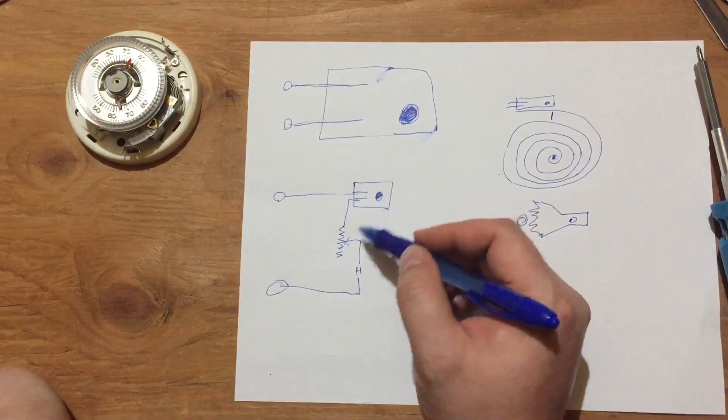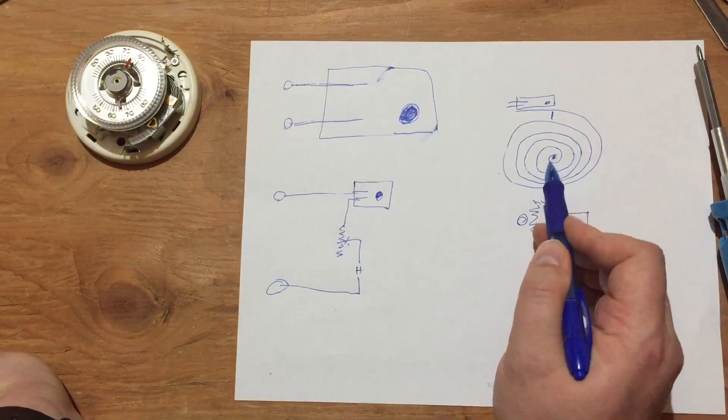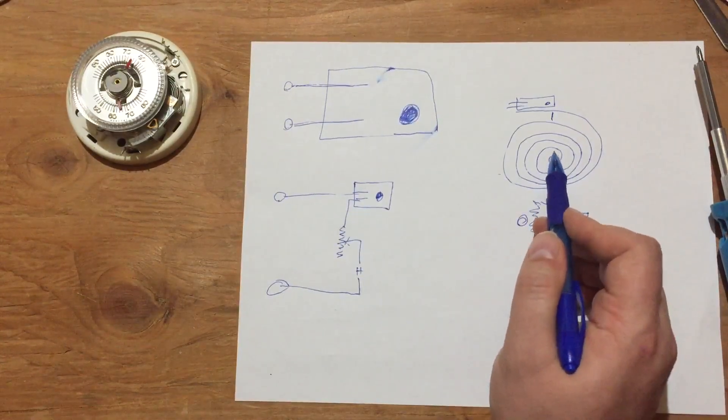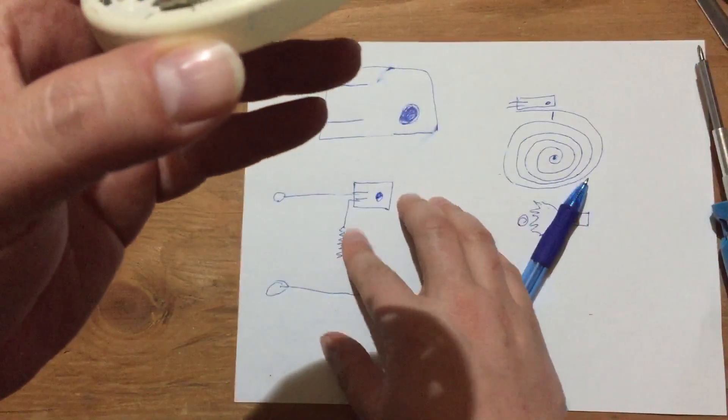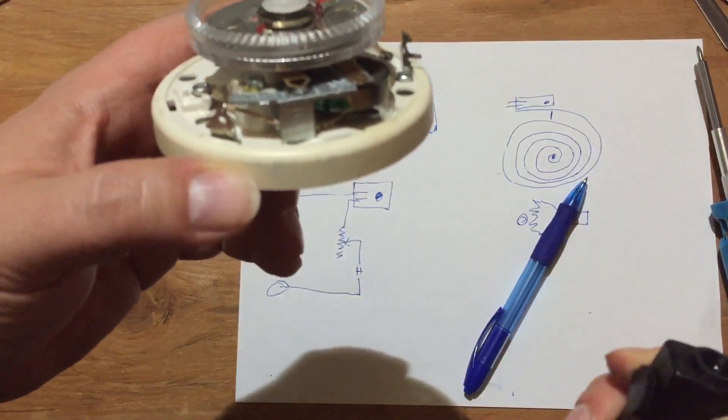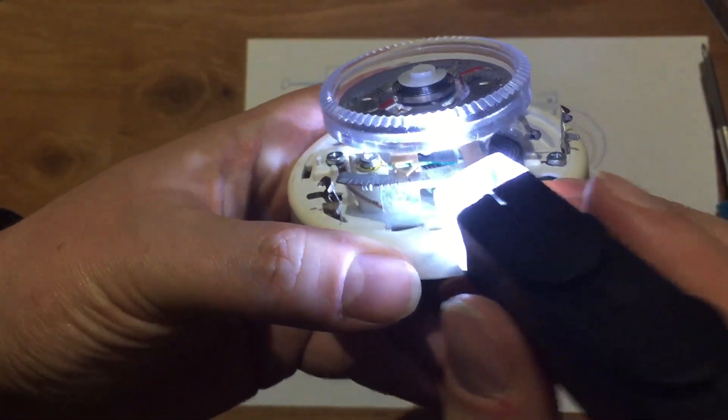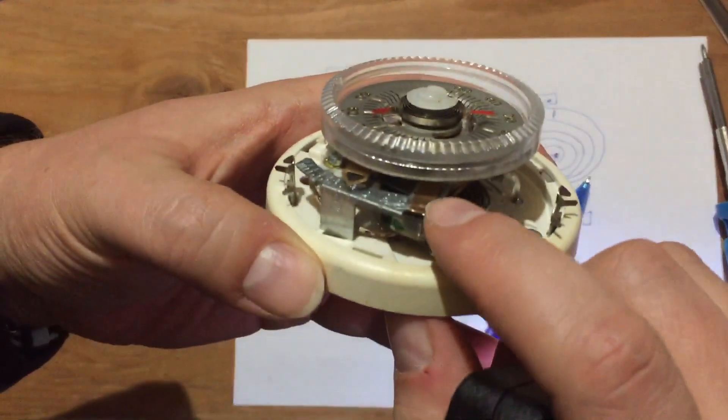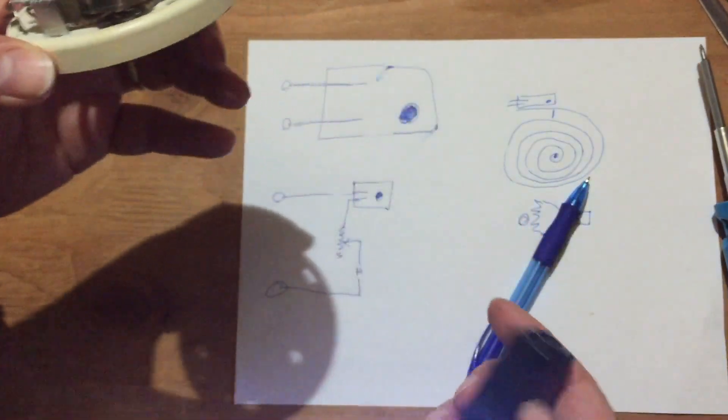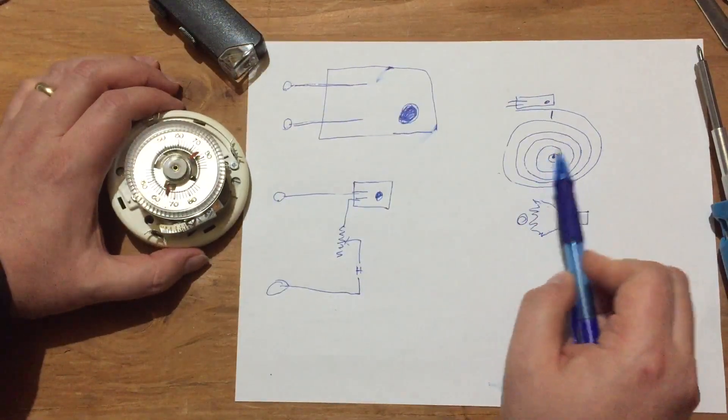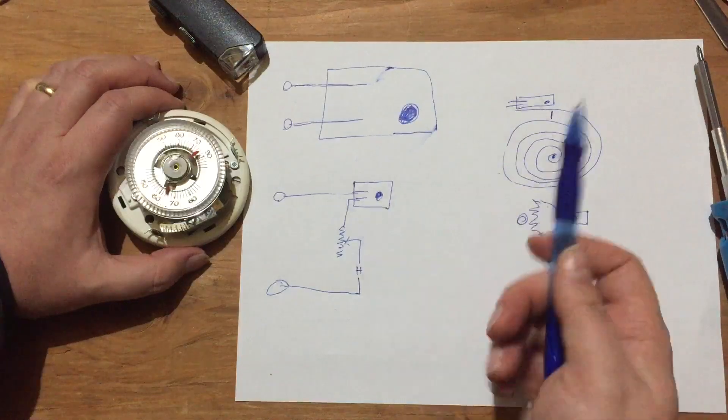So when this turns on, it also is generating some heat here and this is heating this up. So the idea is that it's causing this to heat up, anticipating the heat that's going to be coming from the furnace and turn itself off. And you see here, there's this little adjustment thing here. And this is adjusting the rheostat or variable resistor that's here. Let me find a light. Okay. So if you can see in there, you see the green, that's the winding of the rheostat around and around. So, and then this copper thing here, I believe is the heating element that's sitting on top of this, of this coil, right here. So that is heating this up in advance of the heat coming from the furnace and sort of, you know, the longer it runs, then the hotter it gets, but also it's sort of proportional to how long the furnace is running and so on.